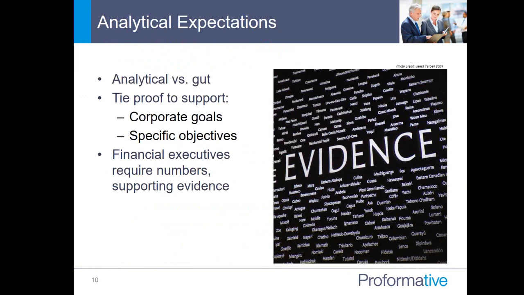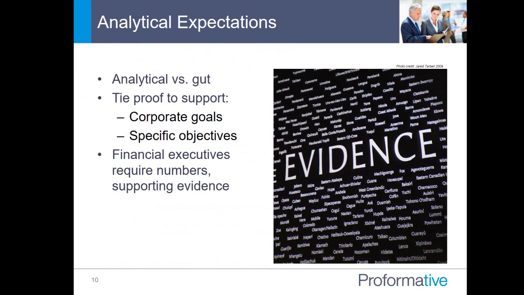Key things when you're creating your analytical approach is ensuring that you tie your proof back to your support. And what do I mean by that? One of the things I found with very successful business cases is that you're able to align your outcomes or your benefits directly into what your corporate or specific objectives are. At the end of the day, you don't want to launch a project if it's not aligning with the vision or the goals of your company.